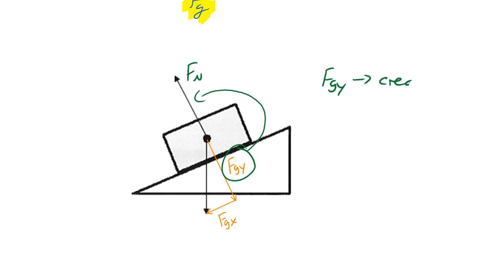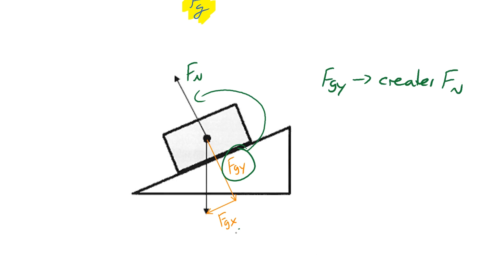This right here is my FG in the y direction. This is my FG in the x direction. They do different things. Now you can probably tell already, here's my Fn again, that my force of gravity in the y direction is directly connected to this. They're equal, they're opposite. So my FGY is what actually creates the normal force. And the flatter the ramp, the bigger FGY is going to be. So FGY creates the normal force.